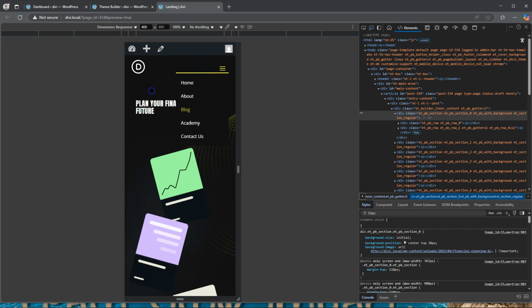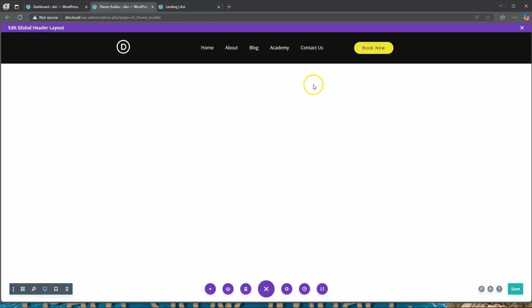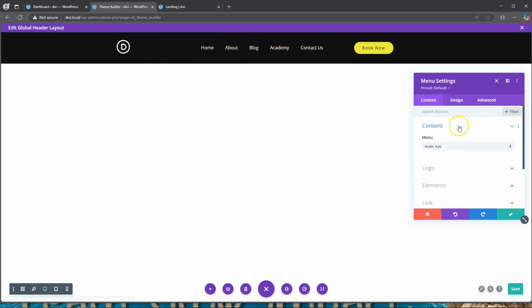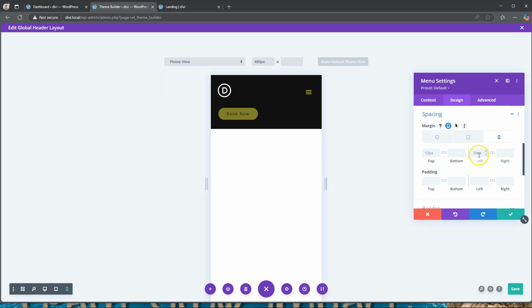Right, there is one other thing. If we go in here, where was it? Was it this one? Design, spacing. All right. So one of the things you might also need to do is add in an element of spacing for your elements.